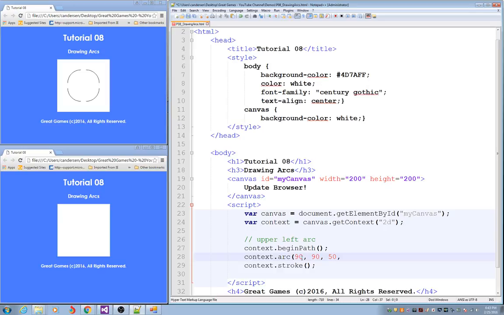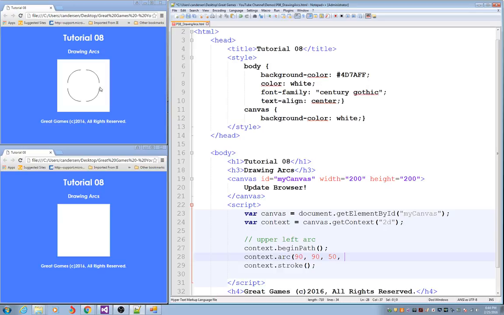Then I need to create the distance that we're going to travel with this arc. We don't want a complete circle. We want this arc to begin here at 9 o'clock and go up to 12 o'clock. The 3 o'clock position here starts at 0. This is your 0. And if we went all the way around, it would be 360 degrees.